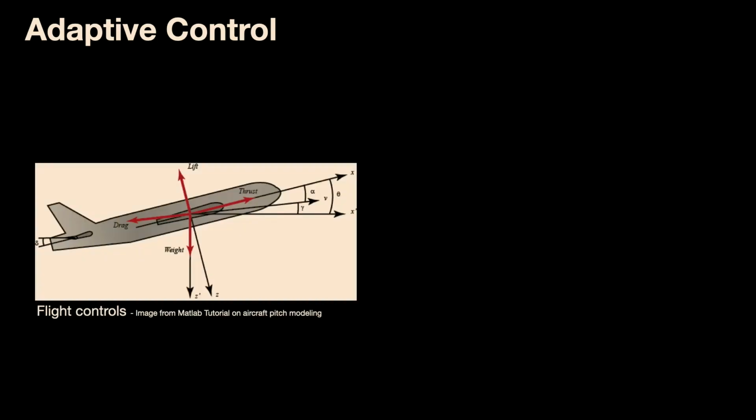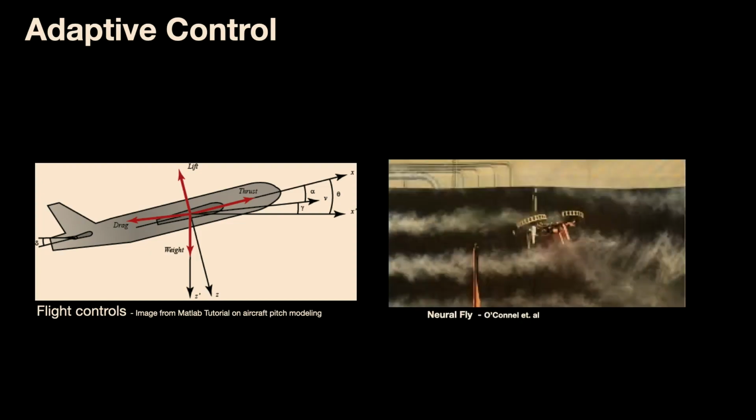So adaptive control has a wide range of applications. I'm just going to highlight a couple of them to motivate the study that we perform. One of the early applications was in flight controls, where it's necessary to adapt the controller parameters in order to account for the changing dynamics that occur as you change altitude or as you change flight speed. Recently, there's also been efforts to apply adaptive control in agile robotics, basically trying to achieve higher performance by adapting to the current environmental conditions.